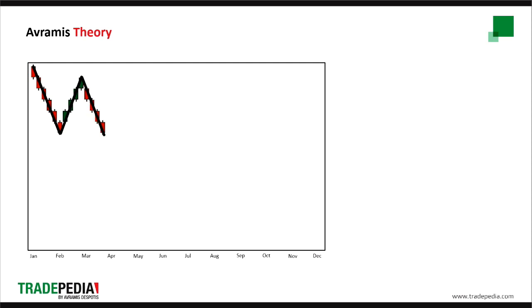So now I can see the beginning of a downtrend. I have a bottom lower than the previous bottom. I have a top lower than the previous top. And here I have the confirmation of a downtrend. Now I have a sequence of lower bottoms. I have a sequence of lower tops. So the downtrend is there and is there to stay.